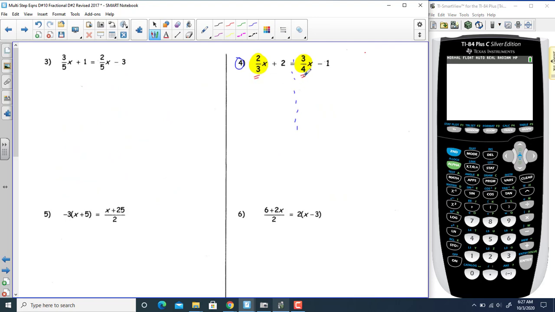Undoing the fractional operation in the first step would mean choosing to do the opposite of what a denominator does, divide, and multiply by the least common multiple of the denominators if you have more than one. So in this instance, you're supposed to recall that both 3 and 4 divide into 12. That would be the least common multiple. You wouldn't be wrong if you chose 24 or some other amount that 3 and 4 divide into, because you can multiply an equation by whatever you want, as long as you're equal on both sides. But I'm going to choose a least common denominator of 12.